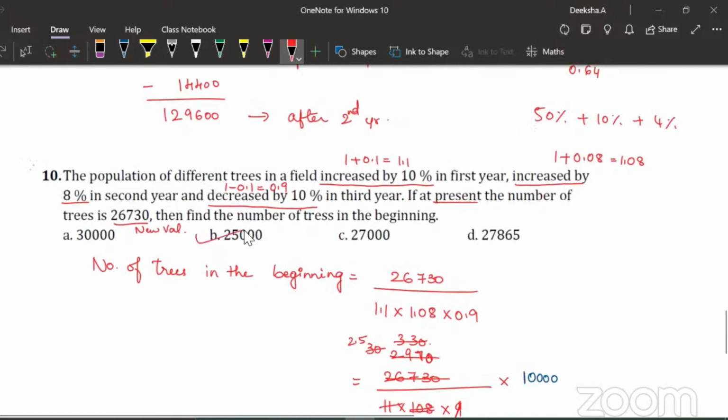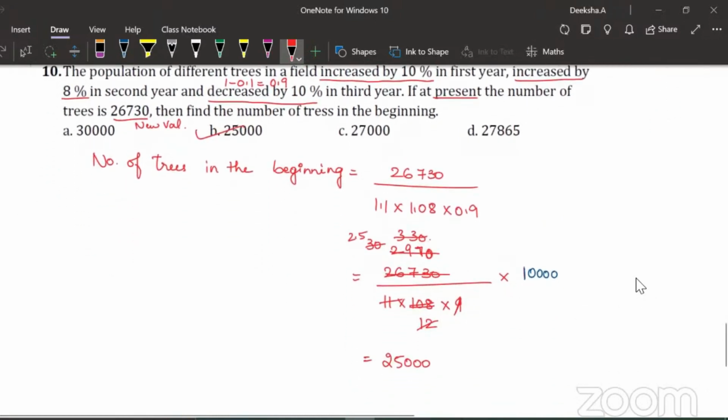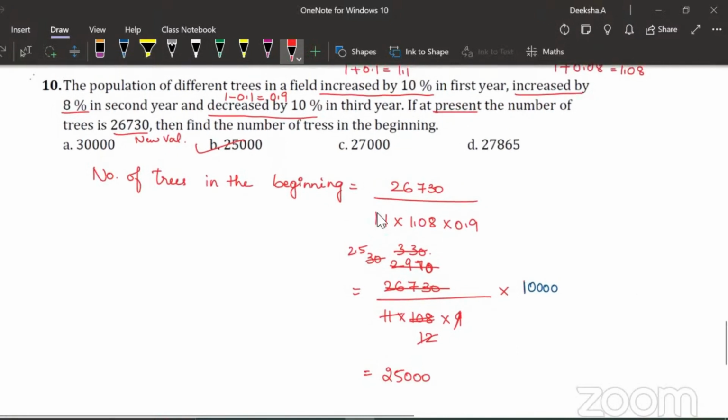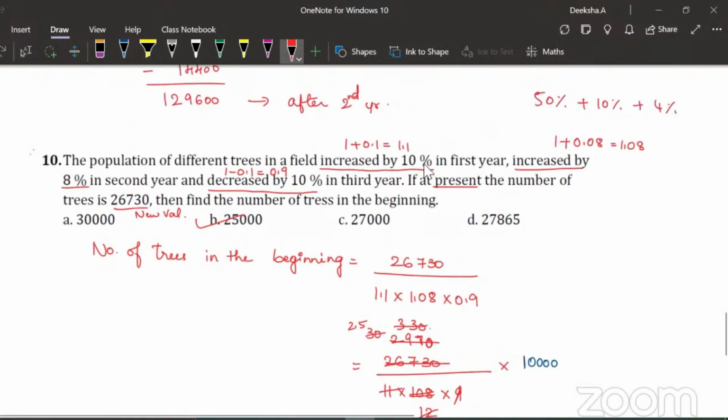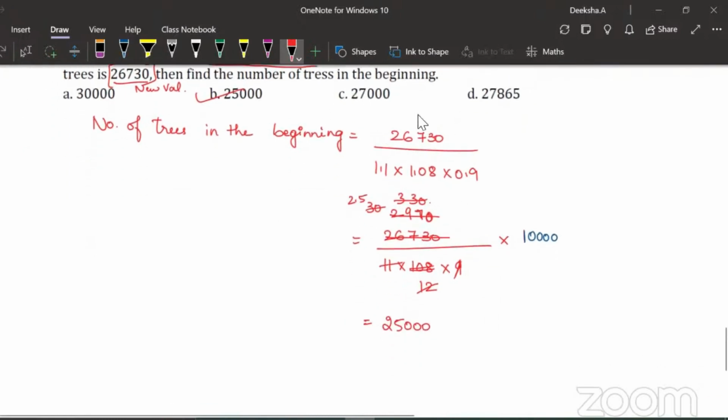So the answer is 25,000. If you don't use percentage factor here, this solution is going to be like a half-page solution. So for every percentage change, just write percentage factors. Then one of the values will definitely be given. Just find out whether it is new value or old value so that you can decide whether you have to multiply percentage factor or divide percentage factor. Is that clear? Now we will see how to divide, how to simplify this kind of fractions.